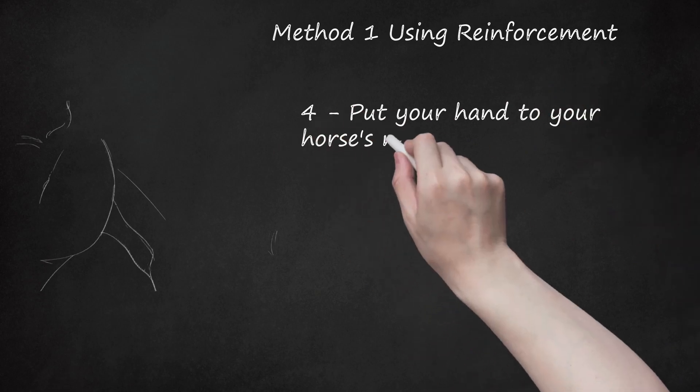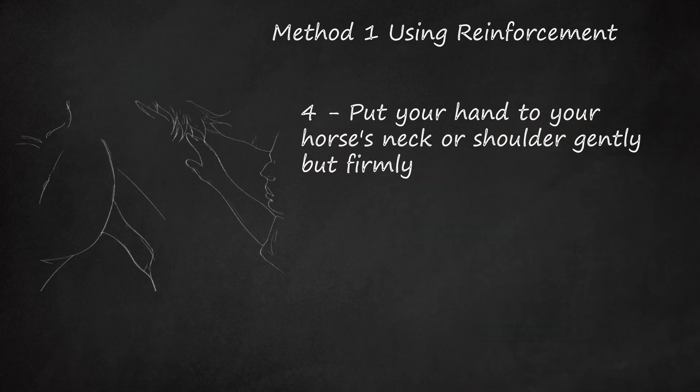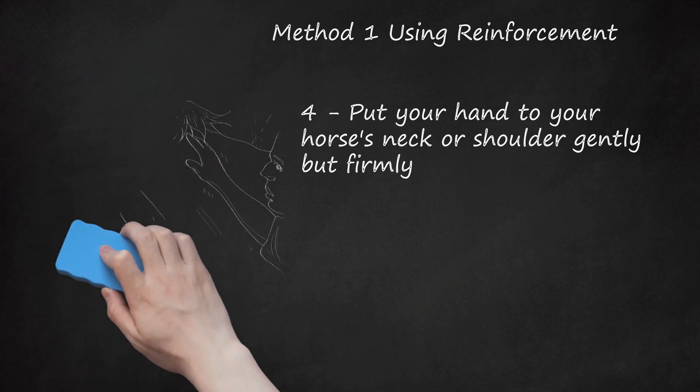Put your hand to your horse's neck or shoulder gently but firmly. This isn't a rub or a pet, but simply a light touch. If your horse tenses or shies away, drop your hand and walk away. This is done for purposes of assessment. If your horse easily allows you to touch her, move your touch closer to her head. If she doesn't allow it, go back to the area where she was comfortable. The trick is to go at her rate of speed in order to develop trust. Only allowing brief touches will encourage your horse to trust you — she may be overwhelmed by longer touches. She will learn that you respond quickly to her pulling away from an unwanted touch.